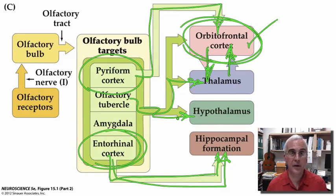Now, there's a specialized organ that receives pheromone signals in many mammals. It's called the vomeronasal organ, and it connects to a special region of the posterior olfactory bulb called the accessory olfactory bulb. In species such as rodents and carnivores, these systems are well developed, and these systems are used to allow chemical messages to mediate complex social behaviors. So these structures are absent in humans. We don't have a vomeronasal organ, neither do we have much, if any, accessory olfactory bulb.